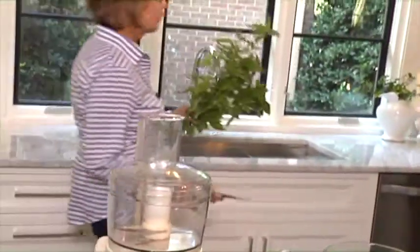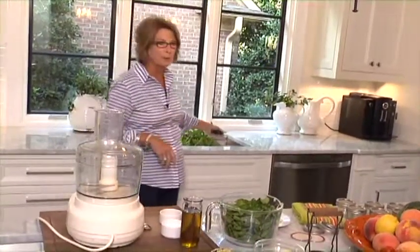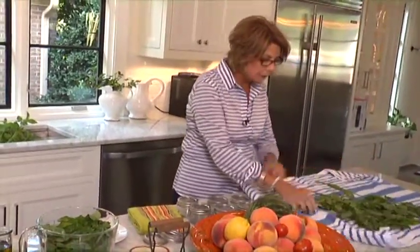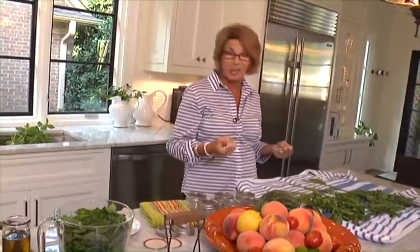It's great when you can pick your herbs or any of your vegetables the very first thing in the morning, because they're fresher, it's cooler, and they always put up nicer that way. Once you bring your basil in, you're going to want to clean it up really good. What I like to do is take an old beach towel, wash it off, and then lay it on the beach towel like this to dry, roll it up, and in just a little short period of time the leaves are dry. You don't want to try to process them when they're wet, because it's going to make your pesto a little soggy.